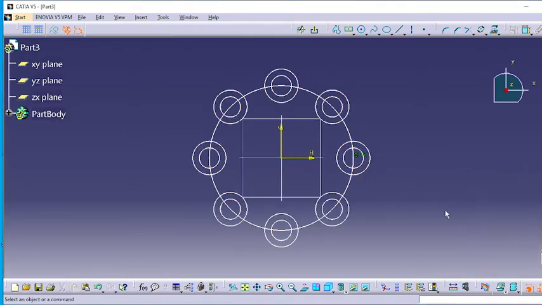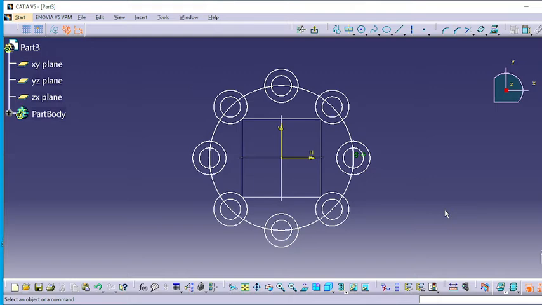This is a closed sketch. This is a closed sketch. Is this a closed sketch or not? No, sir, it is not a closed sketch, because intersections are there. This is not a closed sketch.